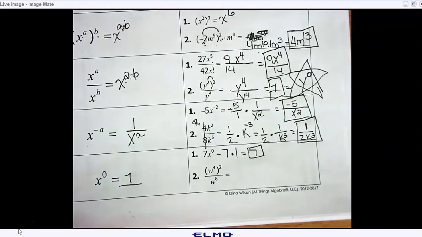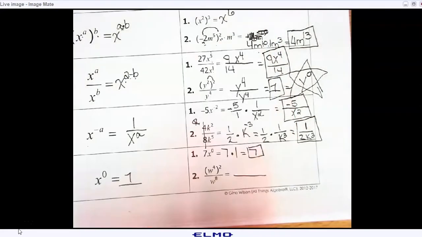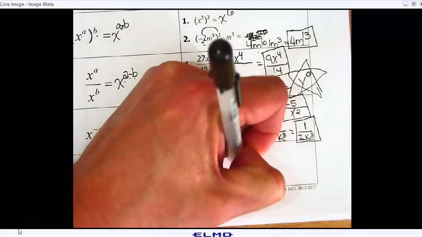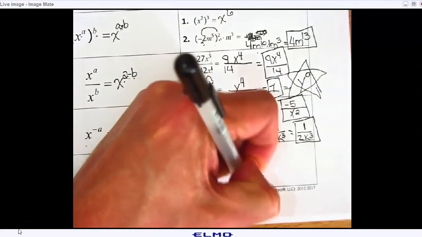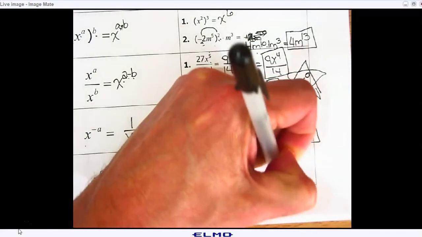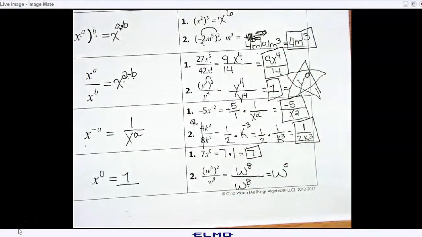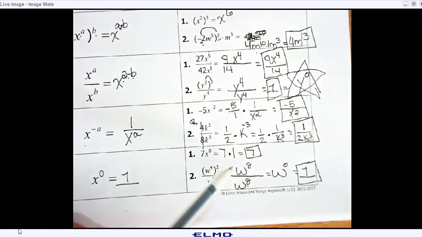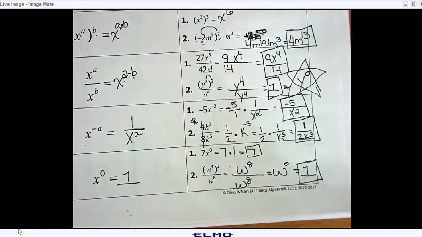Now let's go ahead and apply a couple of the rules together. On the top, we have w to the 4th power squared. W to the 4th power squared, 4 times 2 is going to be 8. So I have w to the 8th power on top, w to the 8th power on the bottom. And here we are just proving now with the laws of exponents how we get a 1. So what I have is 8 minus 8 because I have the same base. W to the 8 minus 8 power is w to the 0 power. And anything to the 0 power is 1. Or like we discovered below, when you're dividing one thing into itself, it fits into itself perfectly one time because it's exactly itself. If you understand what I'm saying.